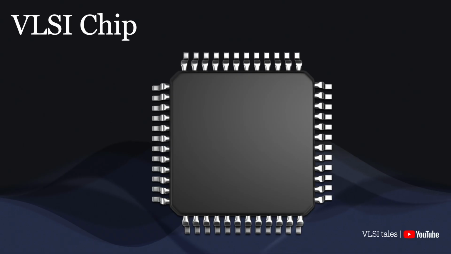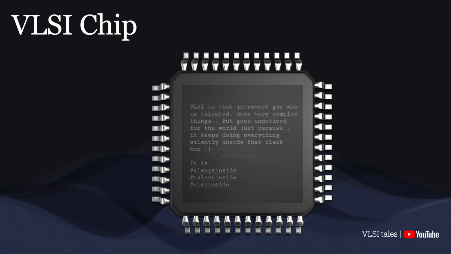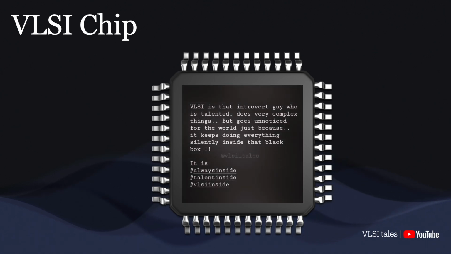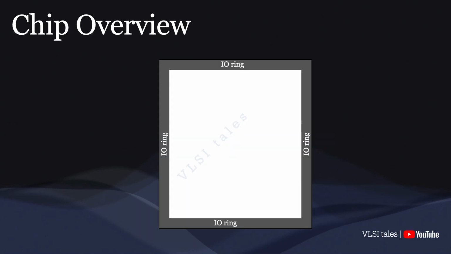Inside this, the things are very complex, and today we are going to crack this down and understand how this black box can be made. We'll try to understand what are the steps or processes involved in making of this chip. And the same steps or processes we'll call the VLSI design flow. So let's start making our chip.